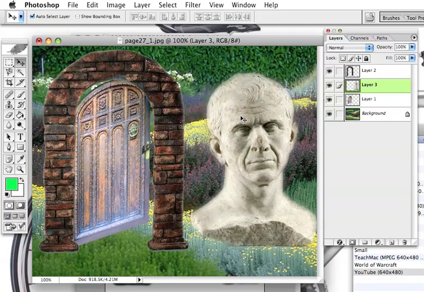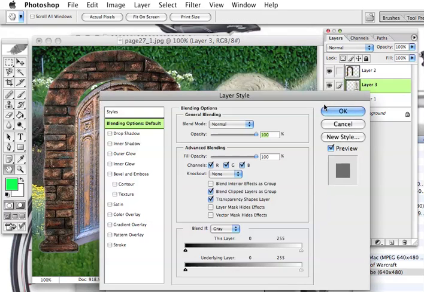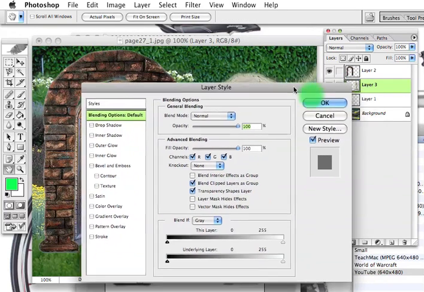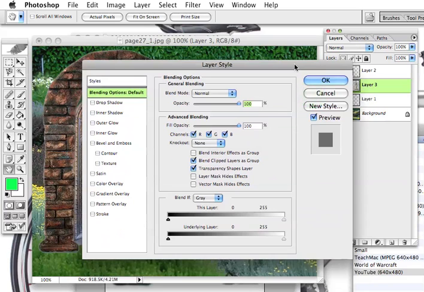Now, to give a little bit of a fade effect, as you notice on the instructions for the Do Now, there's a little bit of a fade effect. If we double click on this layer, it's going to open up. My computer's running a little bit slower because I have the screen capture program, but you can either double click or right click and open up your blending options.